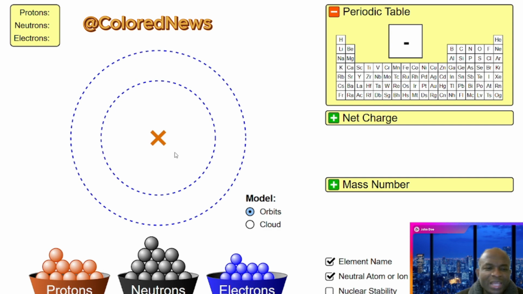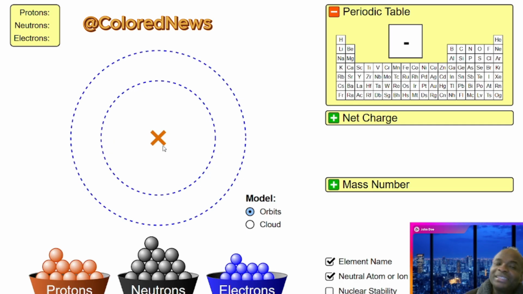Now let's look at how atoms are formed. An atom normally has a center, what we call a nucleus. In this diagram, we see a representation of the center or the middle of the atom that we're going to form right now. So we have a nucleus and we have an orbit or a shell. As small as that object is, it must have a center, a nucleus, and it must have a shell.